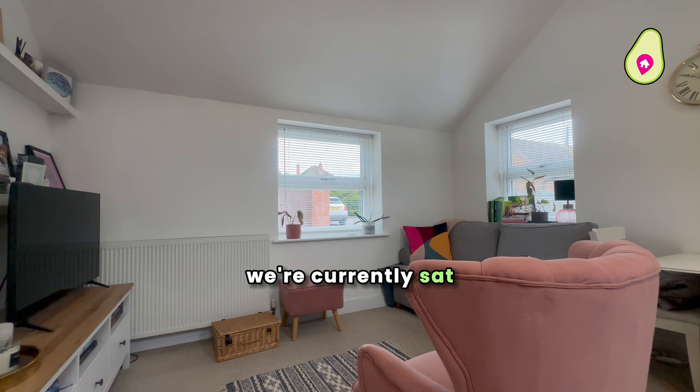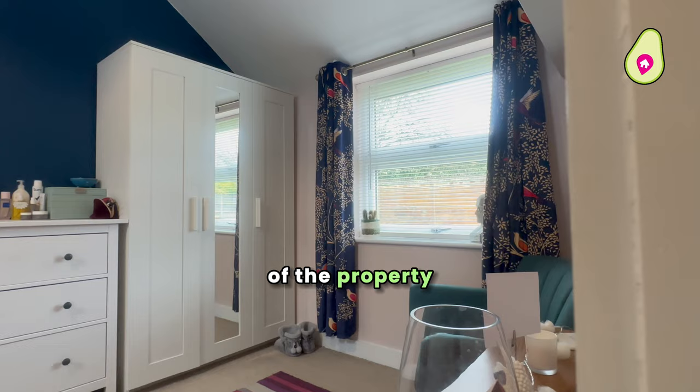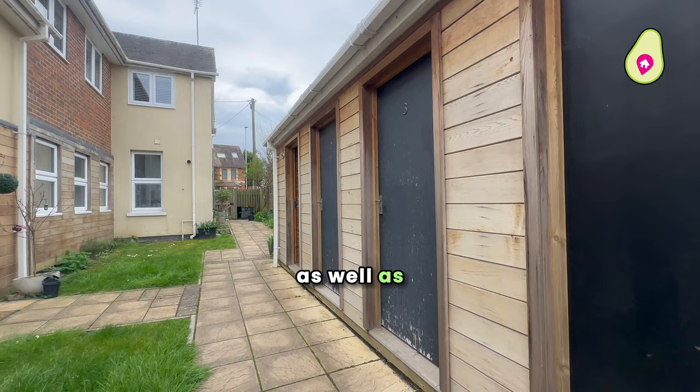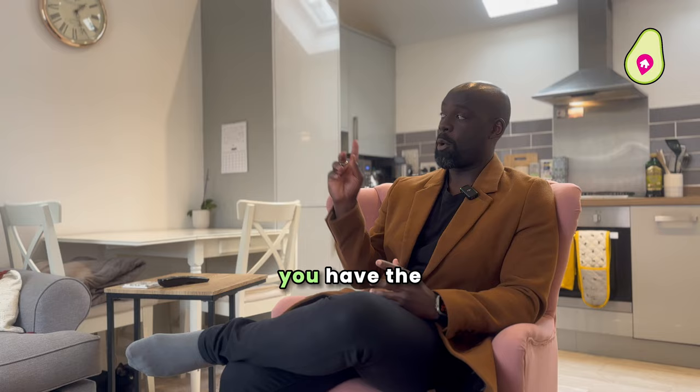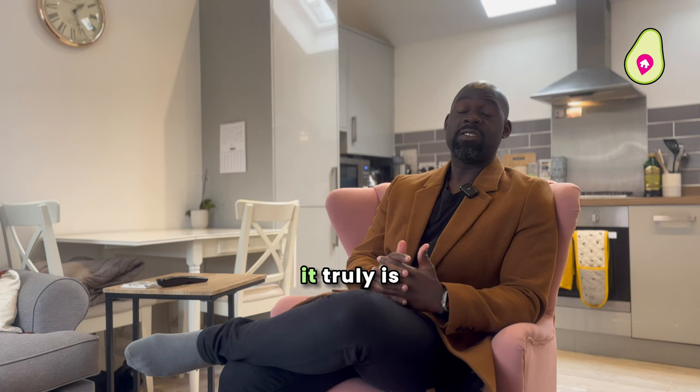After passing through the entrance to the left-hand side, where we're currently sat, you have the main living space, which is surrounded by light and windows. The other side of the property, you have the master bedroom with the vaulted ceiling, again flooded with light. And then you have the bathroom and the storage cupboard internally, as well as the external garden store. You have your allocated parking space just to the side, with visitor bays opposite.